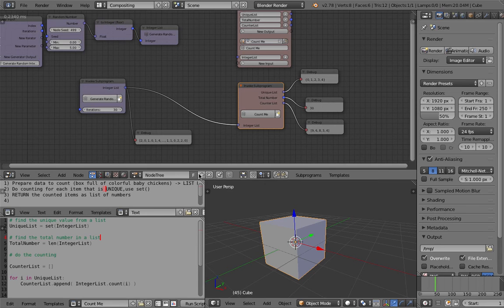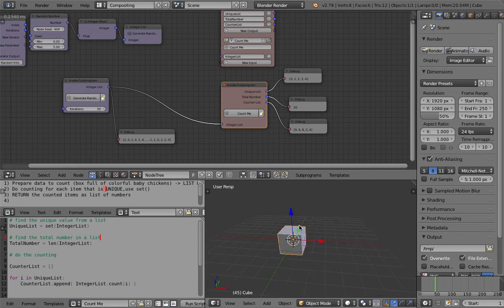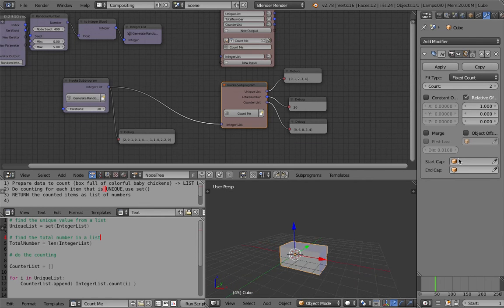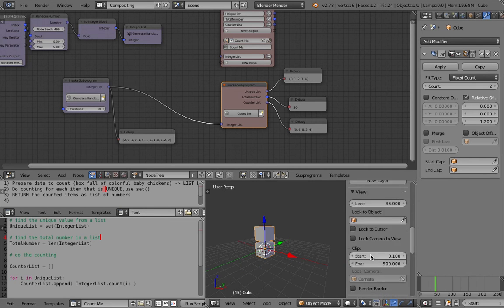Okay, the counting is done. We are actually pretty much done. This actually will work. With the array thing that I did, I will do the same thing. Array modifier, this thing will generate a copy. I'm just going to copy it up. I can leave a gap like that, just aesthetically more pleasing.